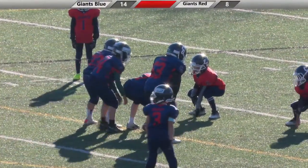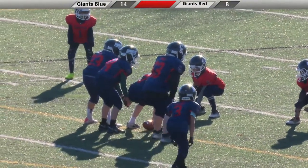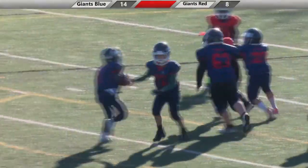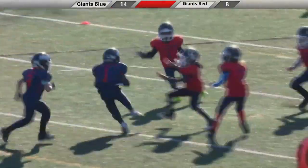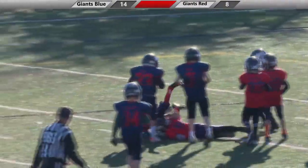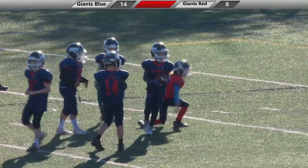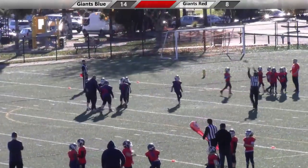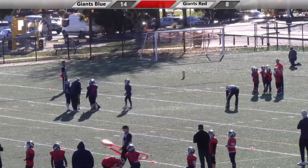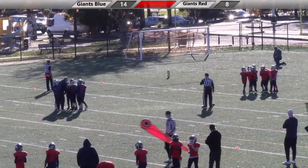All right. Holden Clute gets under center here. It's the snap. And off to Harder. Harder cuts to his right, back to his left. Gets tackled, still on his feet. Down at the 9-yard line. Picks up the first down. Good little zigzag play for him. In and out. Gets up to about the 9-yard line. It'll be 1st and goal from the 9.